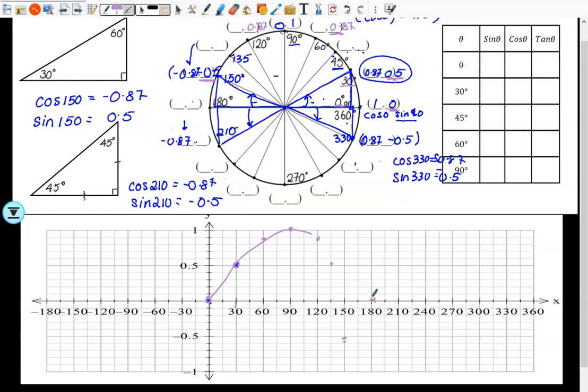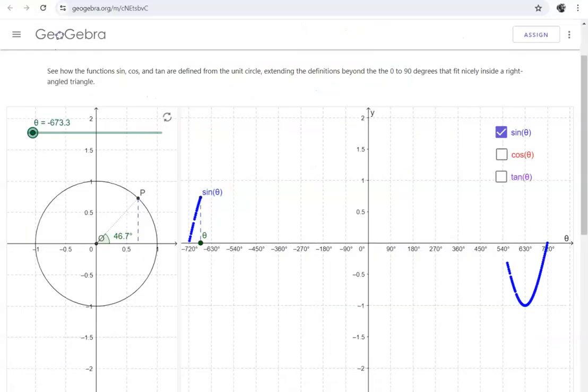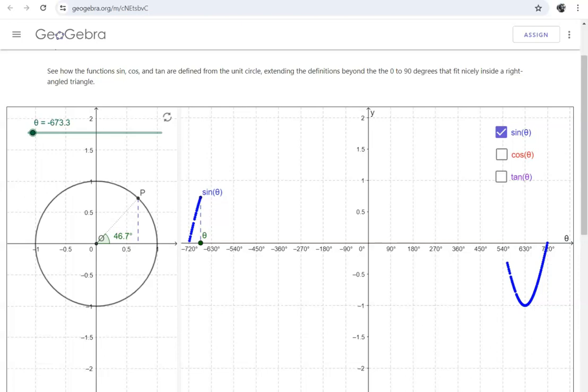What you are actually doing is plotting the height here. So as you are traveling around a circle, the sine graph plots the vertical height. What is going to happen is we're looking at the sine graph, and as this particle is moving around the circle, it is plotting the height. Okay? So as this particle moves around, what's happening to that height as it goes?